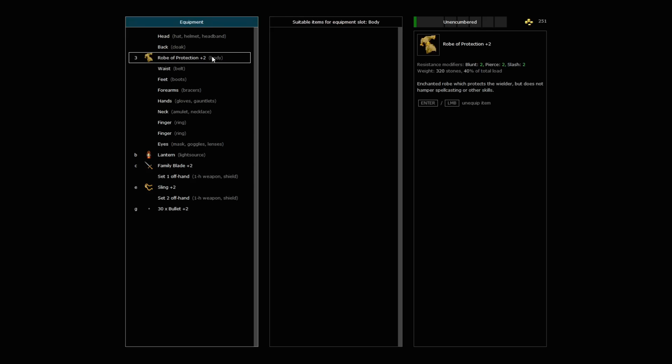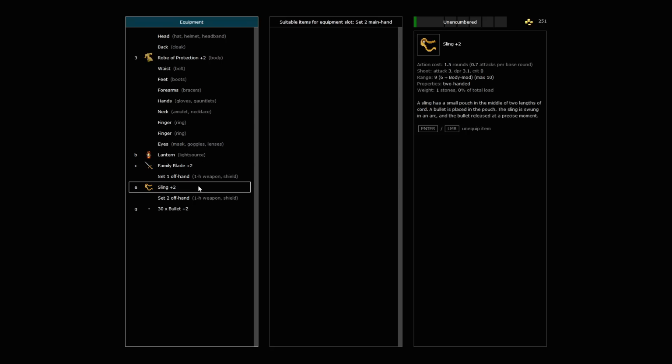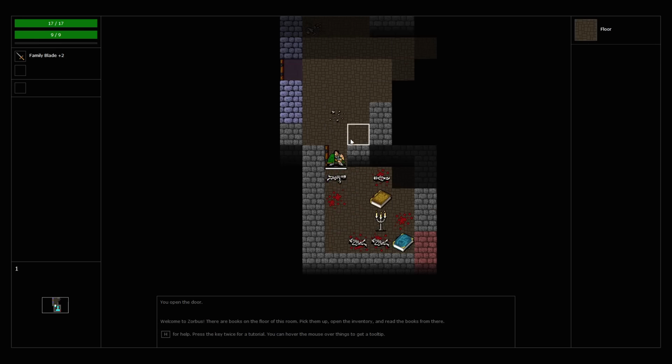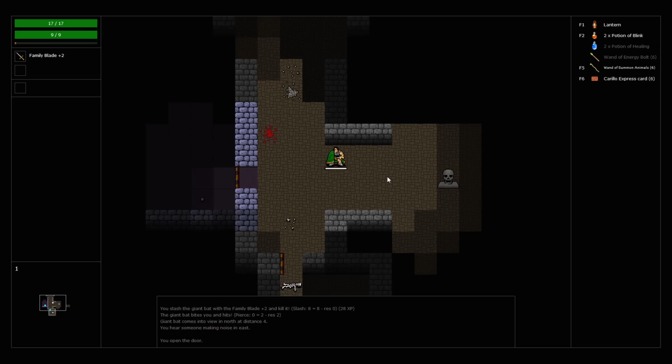We got a robe of protection +2. That's really, really good. That's basically a robe that has the armor stats of almost studded leather, so that's pretty good. We've got a lantern, which gives us a halo of light around us so that we can see. We've also got a sling +2, which is pretty spicy. There are some interesting things going on with this loadout. There's a couple of books laying around over here. These are tutorial books. I didn't read any of them because I'm a cavalier nutjob who just does stuff and hopes it works for the best.